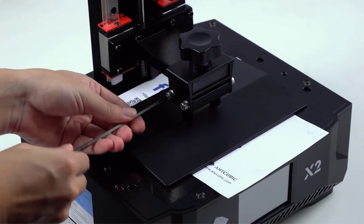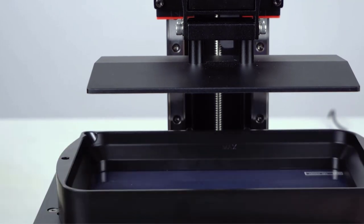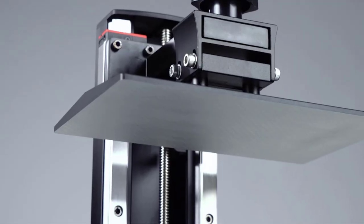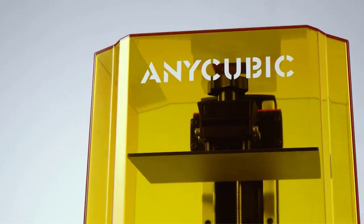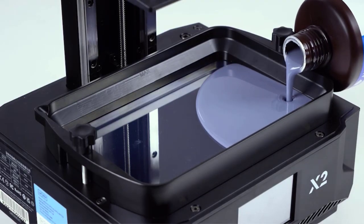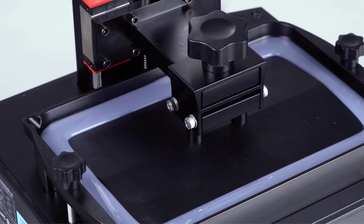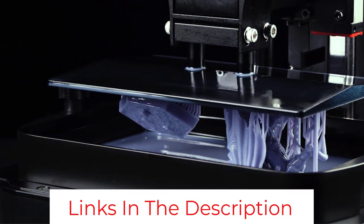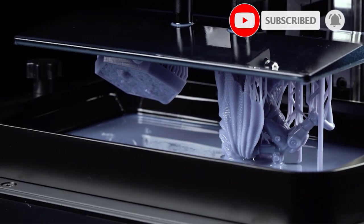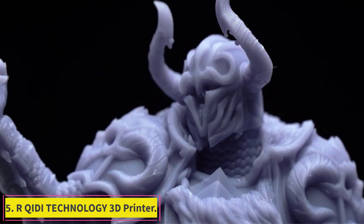For increased stability and precision on its large build volume, the Mono X comes with a dual-linear rail on the Z-axis, helping you achieve accurate 3D prints even when you use the entire build platform. The latest version of Chitubox supports the Mono X and is an excellent alternative to the proprietary Photon Workshop slicer included with the printer. Overall, considering the price bracket and the features, the Anycubic Photon Mono X is a capable and reliable 3D printer that delivers excellent high-quality finished prints, making it a great 4K resin alternative to an FDM 3D printer.